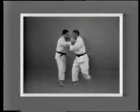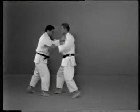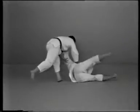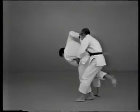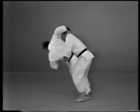Hane goshi gaeshi. There are two ways of performing hane goshi gaeshi. One is a leg technique, whereby you reap the pivotal foot of your opponent. And another is a hip technique, of pushing up with the hip and twisting before countering.